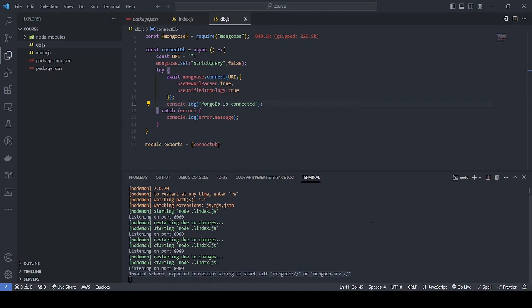Now I would ask of you to go ahead and install MongoDB Compass. There are tons of tutorials online that show you how to install MongoDB Compass locally on your machine, and that's going to be the application running our database, and that's where we're going to be getting our connection string from. I will then show you as well how to get the connection string online using, I think it's MongoDB Atlas, and we're going to get the connection string from there later on. But for now, I'm going to show you how to get it locally if you're going to be running your database locally. Just after installing it, return to the video, and I'm going to show you how to get the connection string.